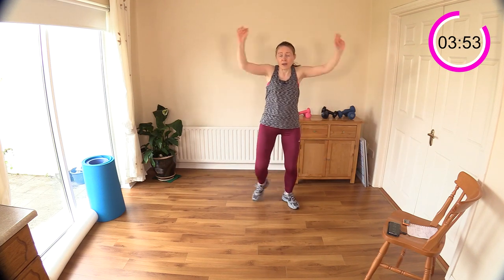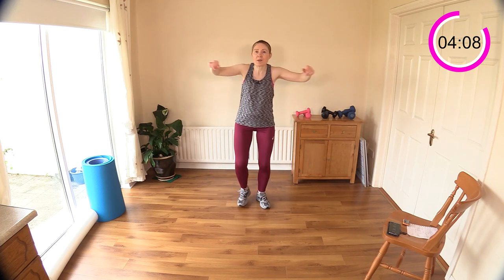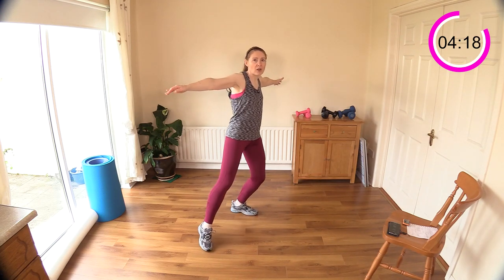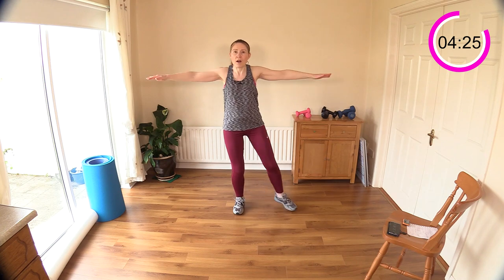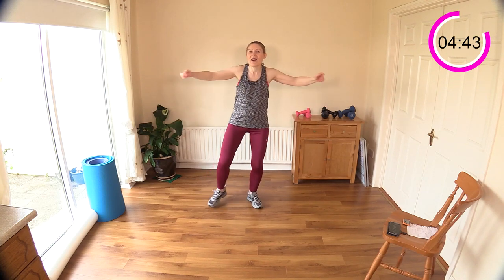We've 12 moves and we're going to repeat them for one round to bring it up to 24 minutes for the actual workout. Side steps next — take your rest if you need it, or join in now. Arms in and out, step it out to the side — spine is nice and tall. Arms are on fire — can I last 30 seconds? If you're really struggling, just lower them down, but keep moving.